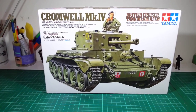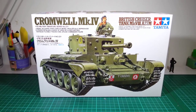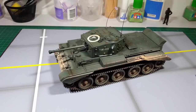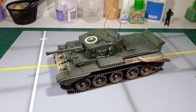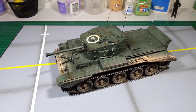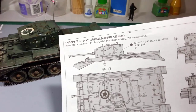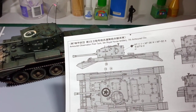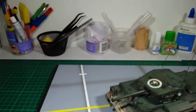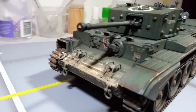So you can see here, my latest model I've just completed is Tamiya's Cromwell Mark IV, and I'll just go ahead and get that out right now. And here she is in all her muddy glory. I went for the traditional Normandy green scheme, which in the painting guide is the Armoured Observation Post Tank, 5th Royal Horse Artillery, 7th Armoured Division. I believe that's part of the Desert Rats unit, as you can see the symbol on the front there.